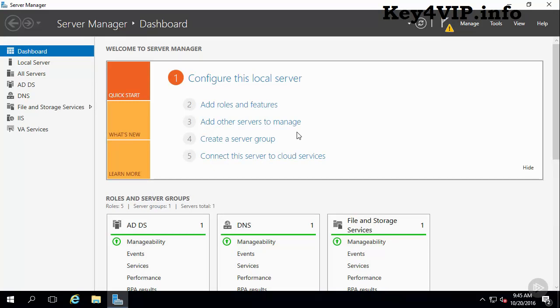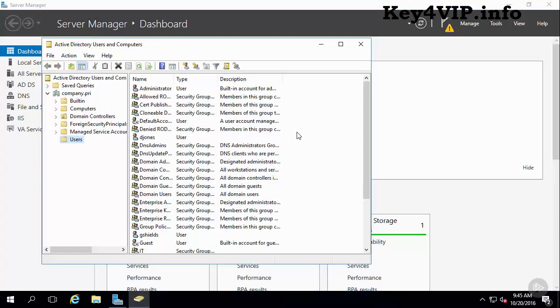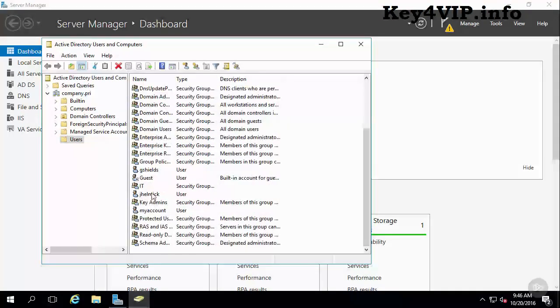Remember back to the various configuration items that we were building as we took a look in that script earlier. Here inside of Active Directory Users and Computers, we should see a list of a couple of new usernames that were created for myself, that my user account that you may be interested in using, as well as our D Jones account right here, our J Helmick account. There's our IT security group. Indeed, it looks like our DSC script here has populated our Active Directory with the correct objects that we need it to.